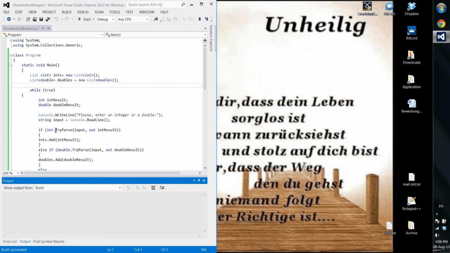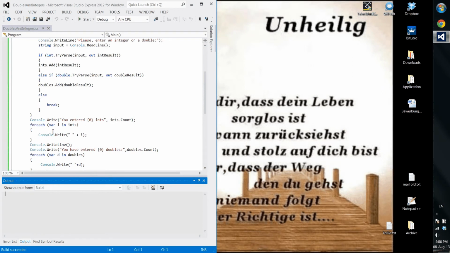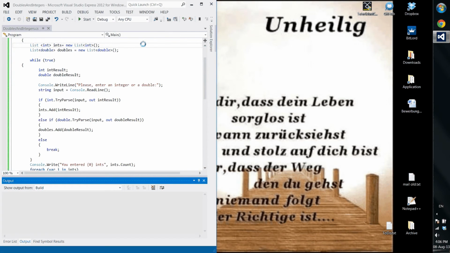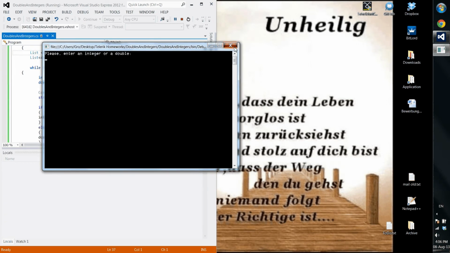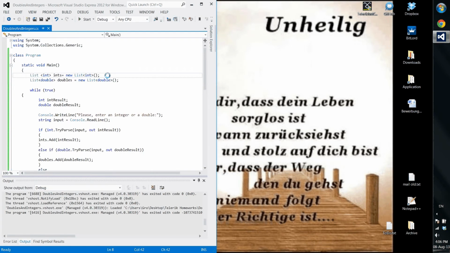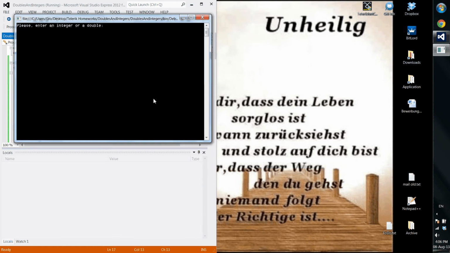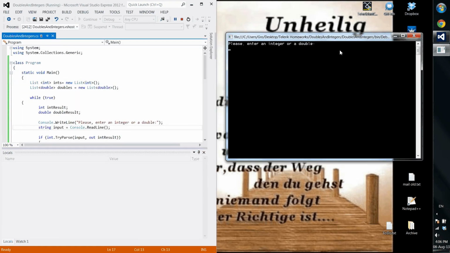Console read key. Oh, it's probably console read key. Yeah, why is console read key? It should be console read line, not just a key. Let's start Ctrl F5 again. No. Oh yeah, sometimes I'm just like an amateur. Actually, I am kind of an amateur. So after we have done this, Control and F5.